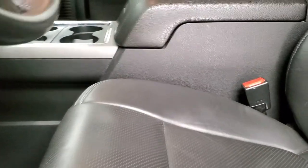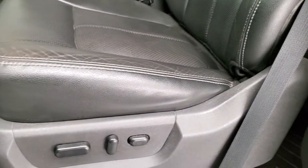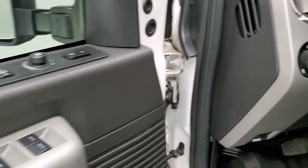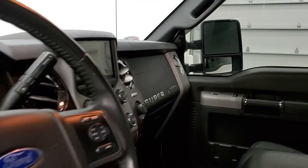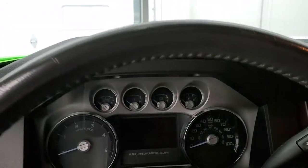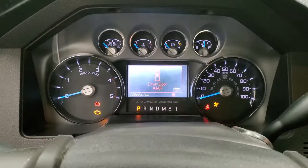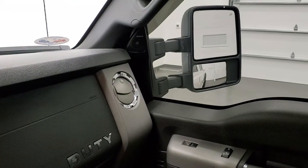Inside, the Lariat Ultimate Package gives you the black leather interior. There are no rips or tears on that seat. WeatherTech floor mats throughout, auto headlamps, power pedals, tilt telescopic steering wheel, power windows, power locks, power mirrors, and memory driver's seat. This is your power scope mirror — they power fold in like so, and they also power fold out. I always like showing both sides so that you know both sides are working properly. The ignition has to be on for the telescopic feature to work, and once the ignition is on you can see the telescope in and out — both sides working nicely.